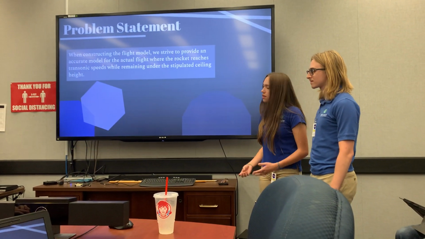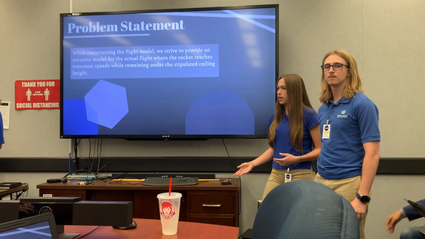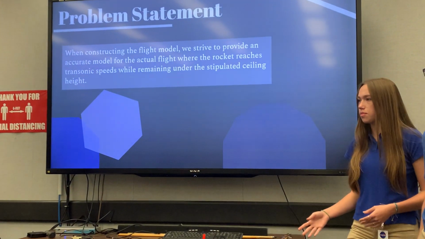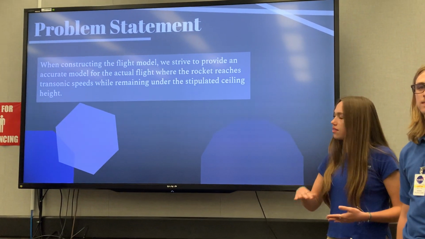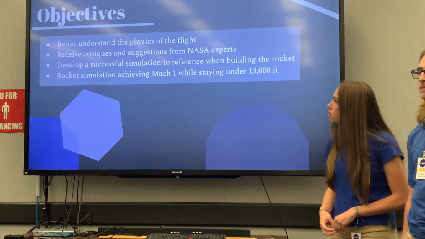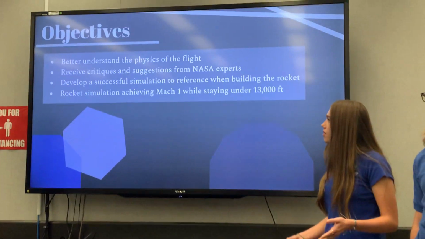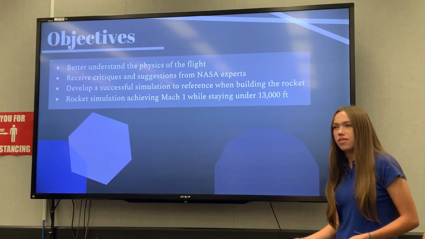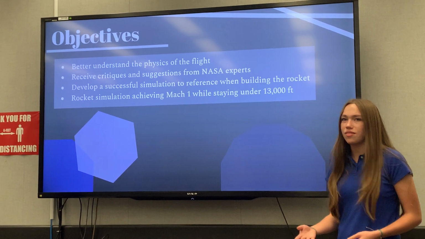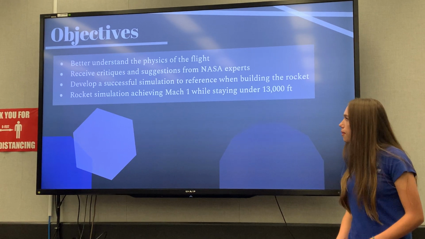So when creating our simulation, what we wanted to do is create an accurate flight model that we can look back at when building our actual rocket that reached transonic speeds and stayed under the ceiling height of 13,000 feet. So what we wanted to get out of creating the simulation is a better understanding of the physics of flight and to learn from the critiques of the NASA experts, and again, develop a successful simulation.